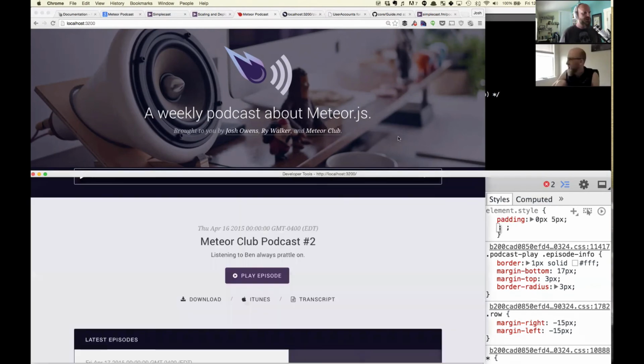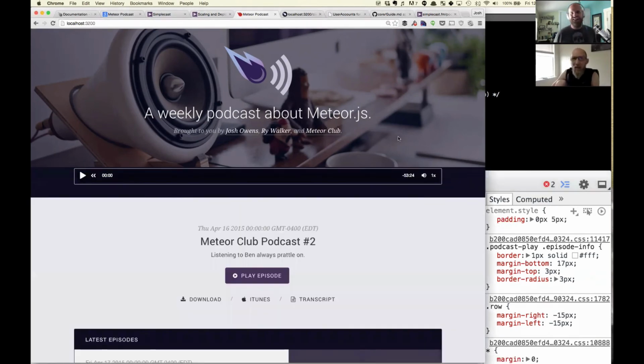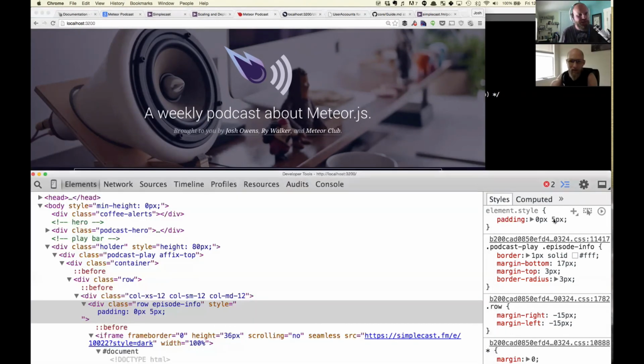I always forget the order. It's like top, right, bottom, left. That's how I always think about it. If you see me doing this, I'm probably thinking about how padding's applied. That's funny. That's not terrible. I wonder if we only need like 1 pixel of padding there.